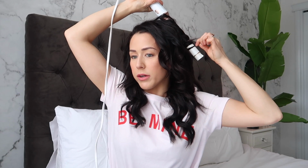I also wanted to point out that it doesn't really matter if your curls aren't 100% consistent. I actually find that if some curls are a little bit more wavy, some are a little bit more of that spiral curl, it just adds a really nice texture to your hair. So don't worry about being perfect when it comes to curling your hair. Once you brush it all out, it all works out in the end.